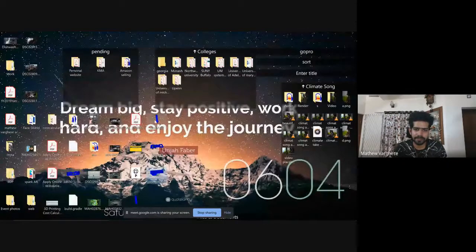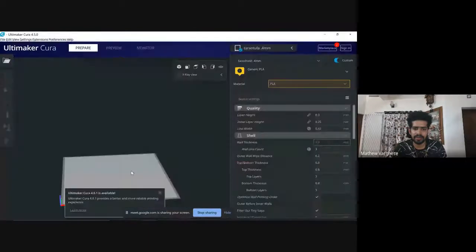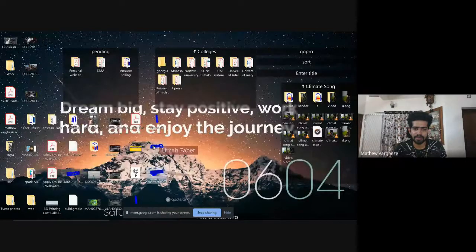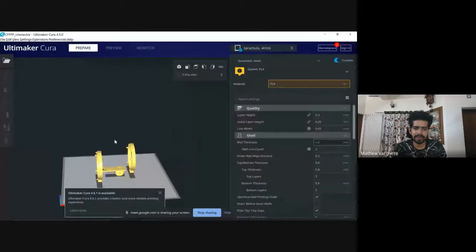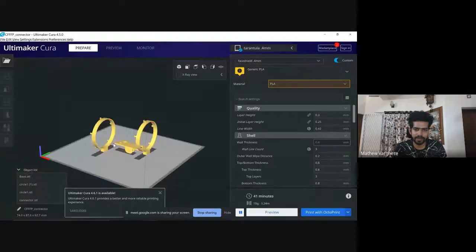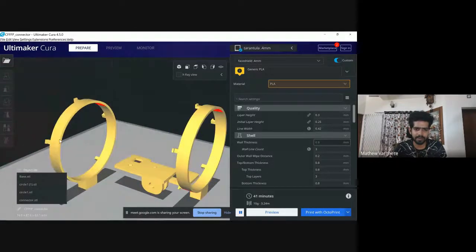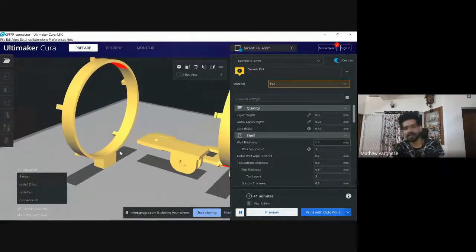And that's it. Now we need to import. You can see the Cura is loaded. We can simply import by selecting all those parts, putting it on the bed. It seems complex, but trust me, it isn't. It is very simple compared to making a die. You can simply tinker around.